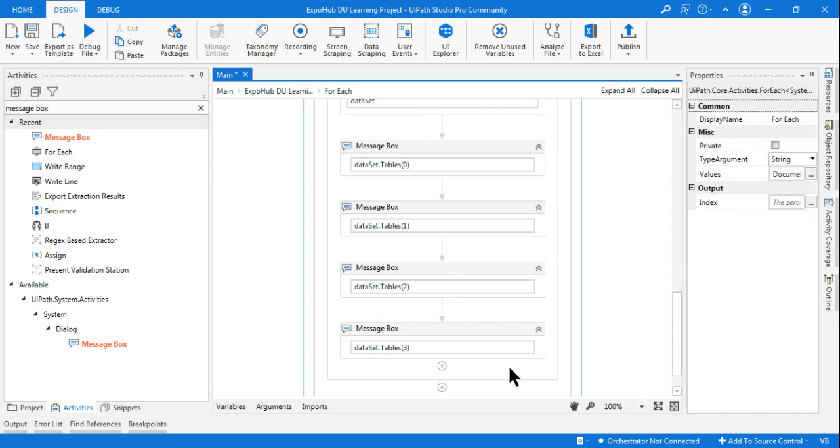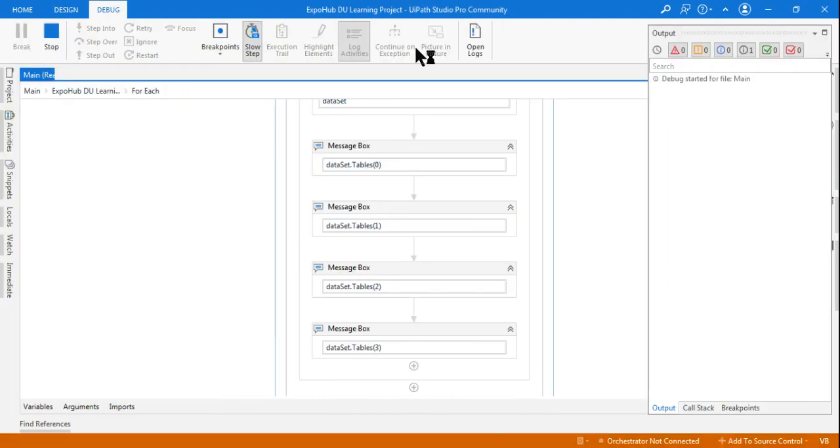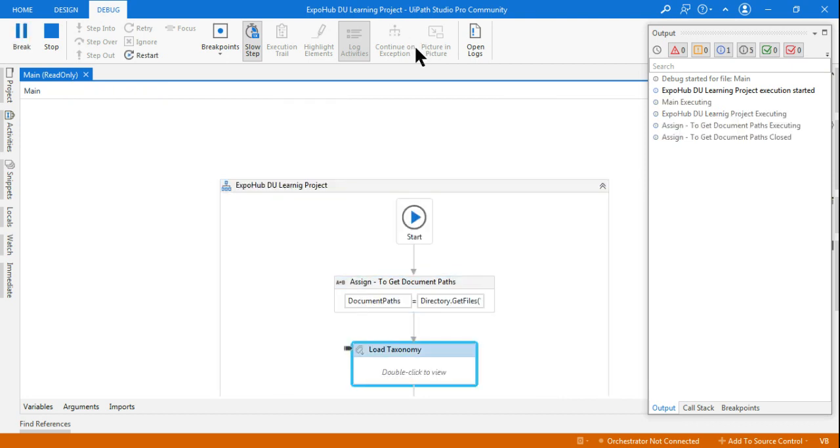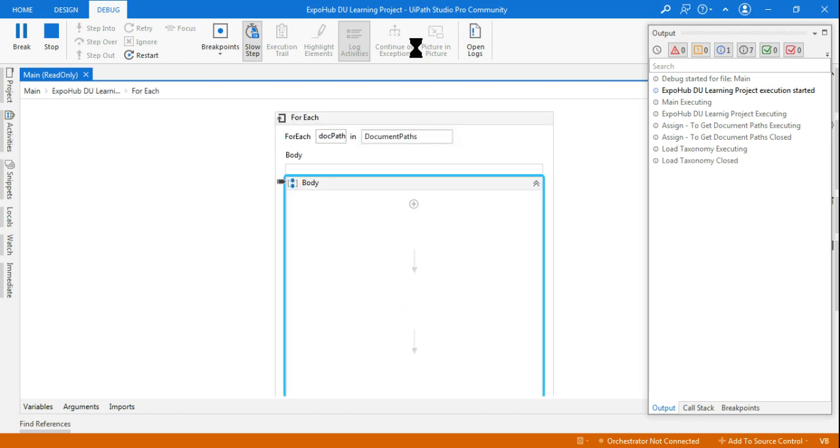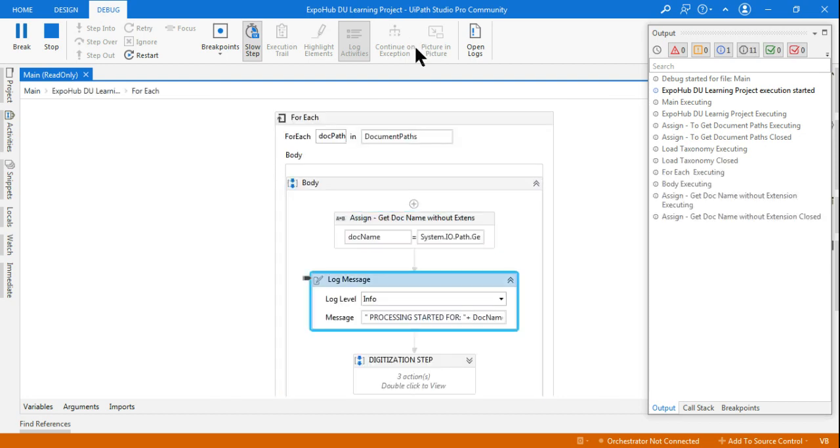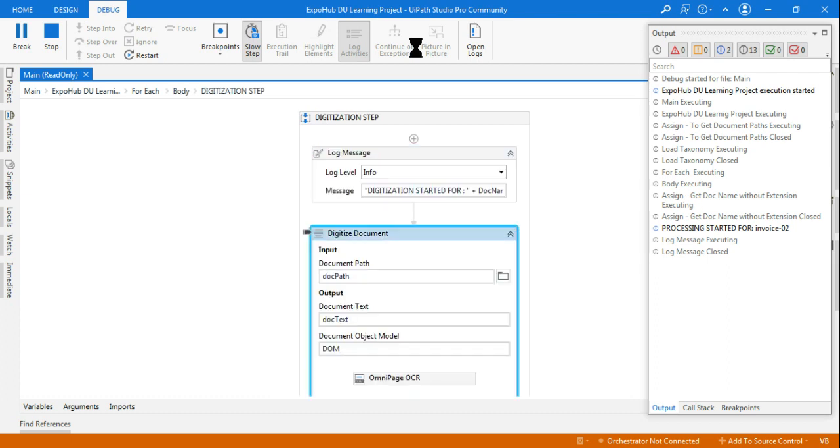Now if I write this, what is the output? We should see that, right? So let me run it. Okay, we'll see this output, and I'm going to show you how I can write it, because there are 4 different tables coming as output. Can I write it to an Excel file? Yes, you can write it. Let me show you how to do that.